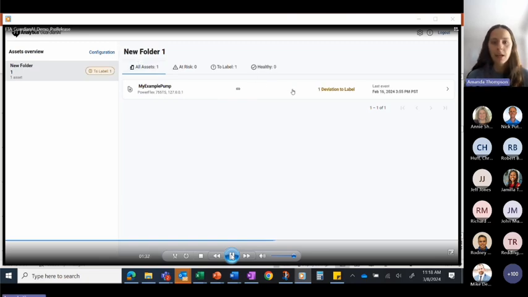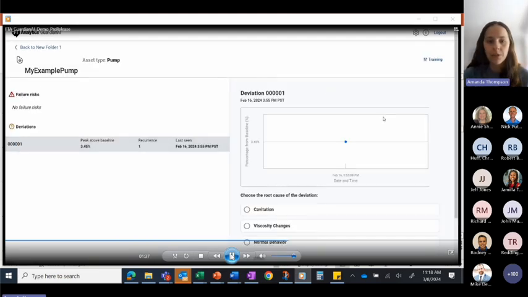So here we can see GuardianAI detected a deviation. That means that this asset is starting to drift from baseline. When that occurs, you'll see that alert, and an email will be sent to the user. They can come back to the GuardianAI interface and see that this is a deviation. You can see how far it's drifted from the baseline, so how significant is it? In this case, it's drifted 3.45%, or is it a lot more drastic than that? How many times has GuardianAI detected that anomaly, and when did we last see it?